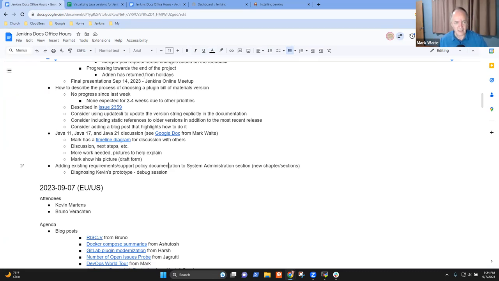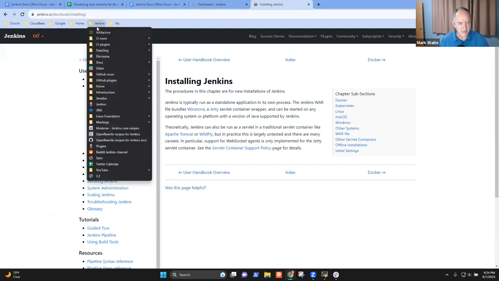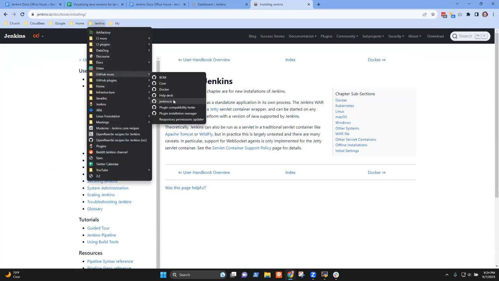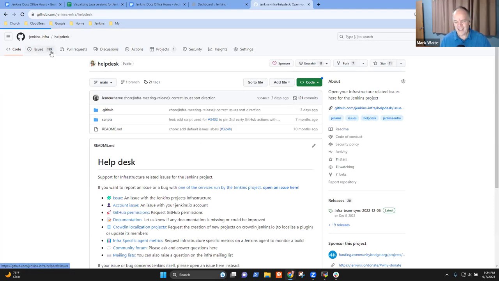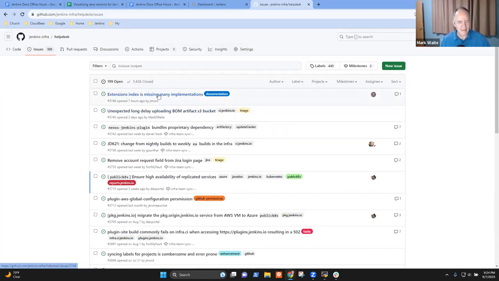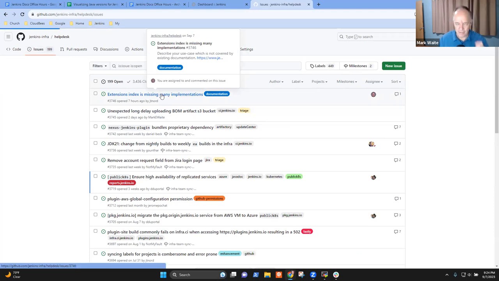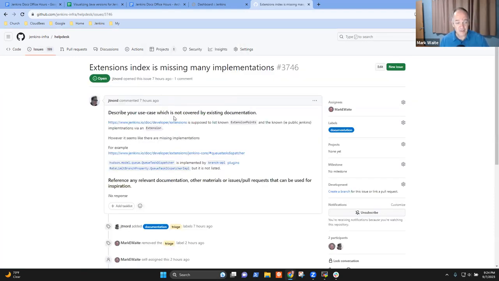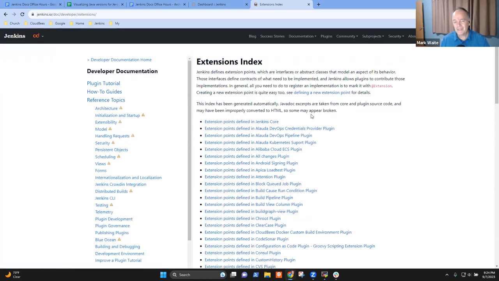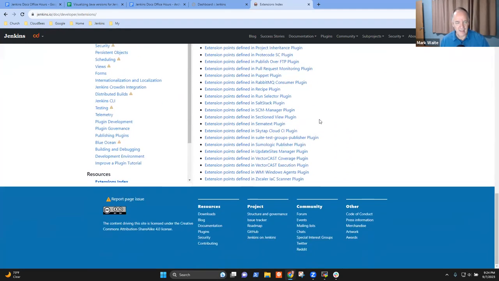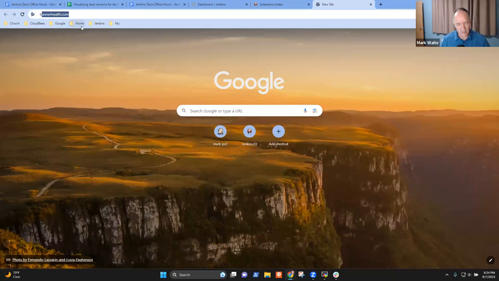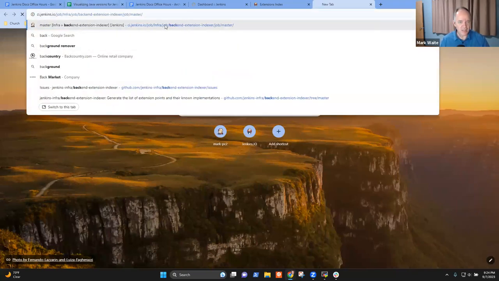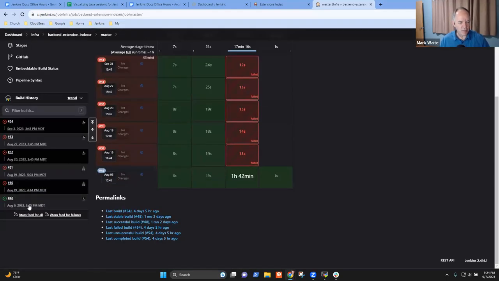I've got some diagnosis I need to do. I'll show you the diagnosis problem I've got to start diagnosing. Okay. But it doesn't need to be done during our time here. James Nord opened a help desk request back at the end of June. And he opened a new one saying the same thing. Okay. That, hey, the extensions index here is missing many, many extension points. And okay. This is Jenkins core and Jenkins plugins providing these extension points. And the problem is tied to this tool, the backend extension indexer, whose CI job is currently broken.